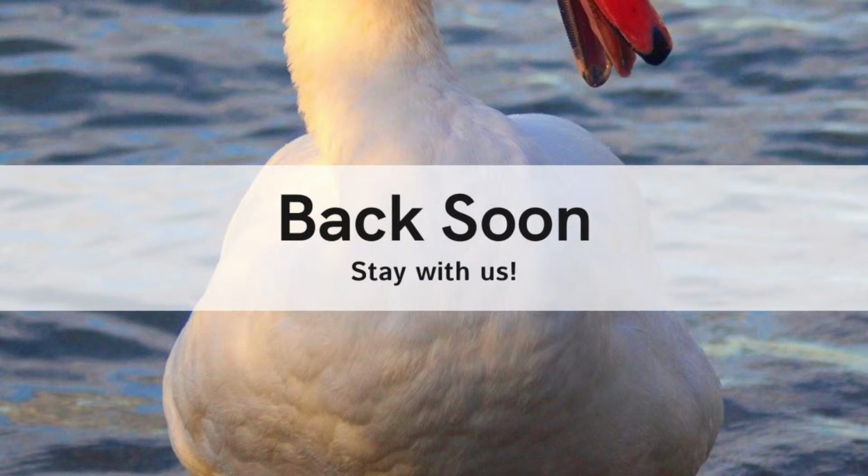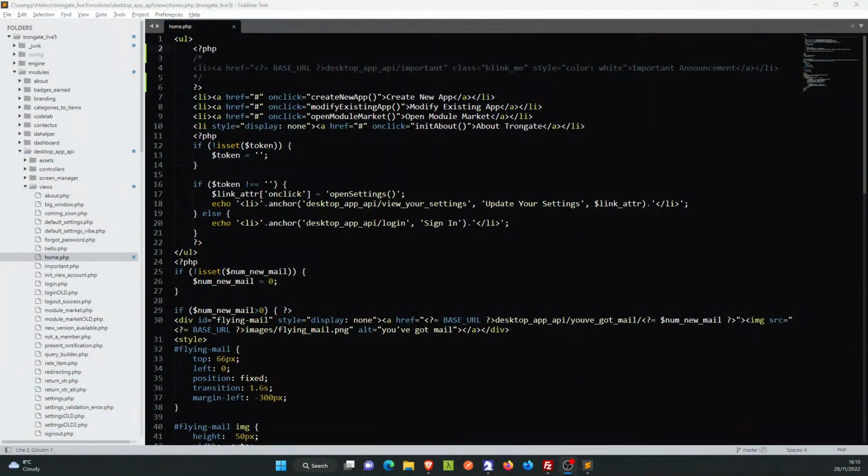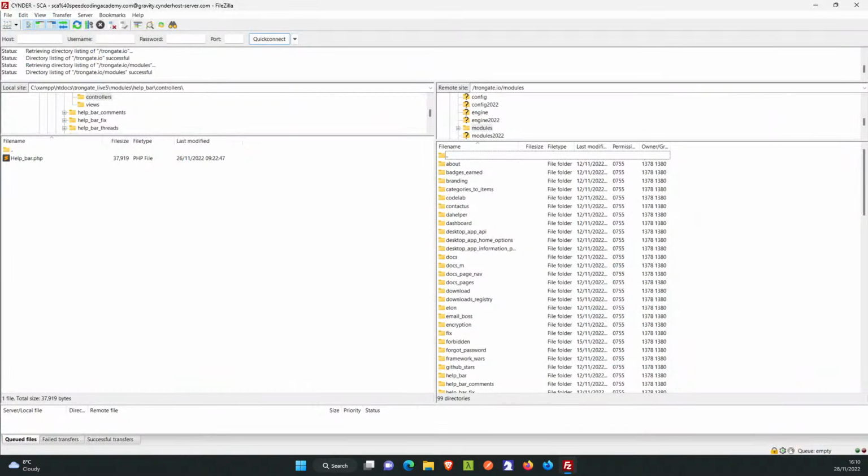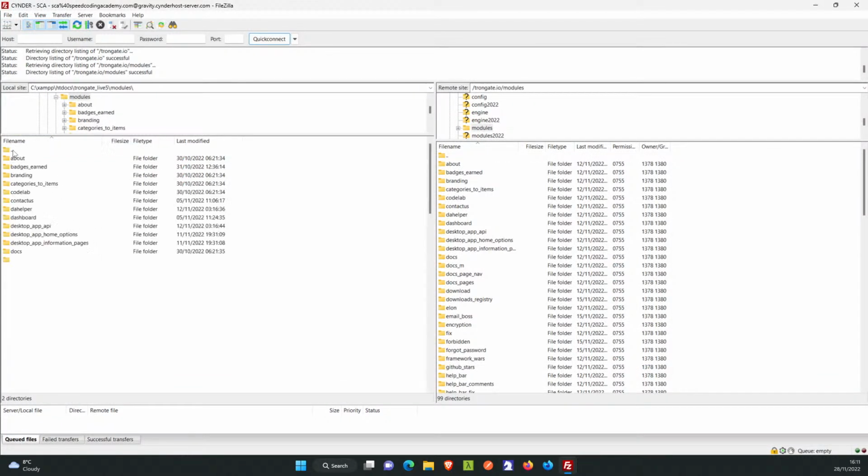Okay, hold on. Okay, so as you can see, there's nothing special here. It's just FileZilla.